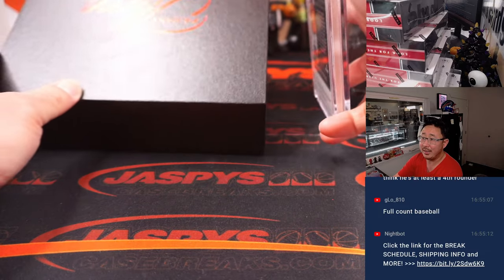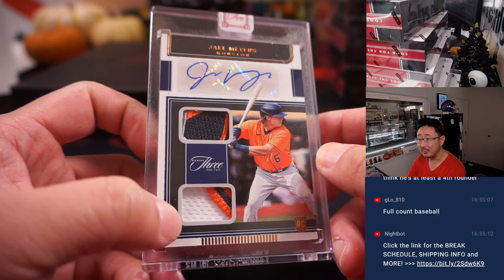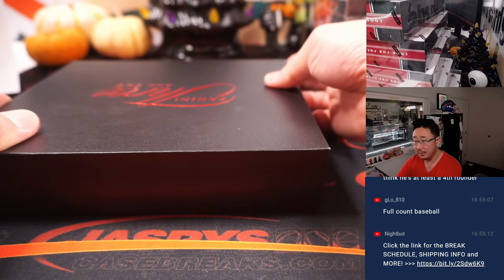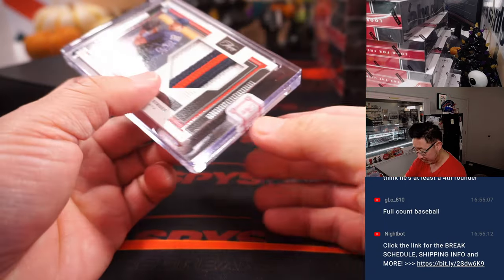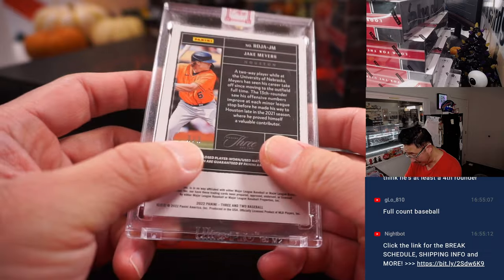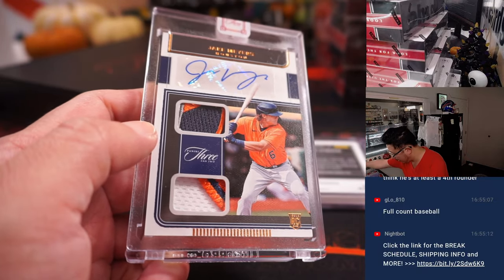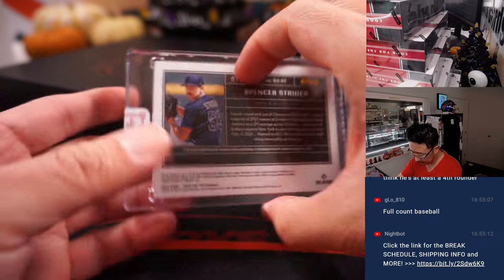The first one out of the gate is Jake Myers — some nice color pop in there, rookie patch autograph. That will be for Mark and the Astros, who are facing the Phillies in the World Series. The other patch is going to be Spencer Strider. I like the home plate window there, the color — triple color right there, 7 out of 60. Jake Myers is 3 out of 3 — I didn't even notice that. Mark, out of 5s and under, get the train whistle — all aboard the Big Hit Express! The Strider, 7 out of 60 for the Braves, will be for Mark Ratliff as well. Whole box was yours.